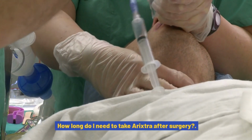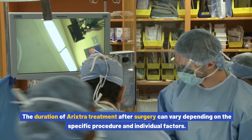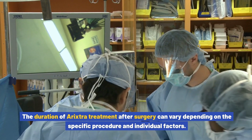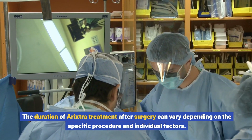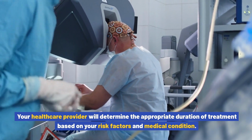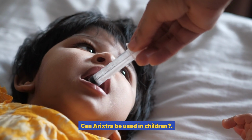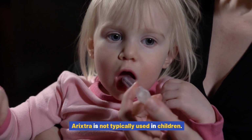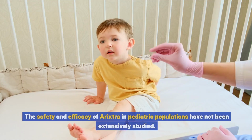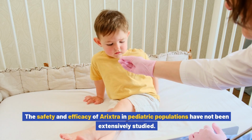How long do I need to take Arixtra after surgery? The duration of Arixtra treatment after surgery can vary depending on the specific procedure and individual factors. Your healthcare provider will determine the appropriate duration of treatment based on your risk factors and medical condition. Can Arixtra be used in children? Arixtra is not typically used in children. The safety and efficacy of Arixtra in pediatric populations have not been extensively studied.